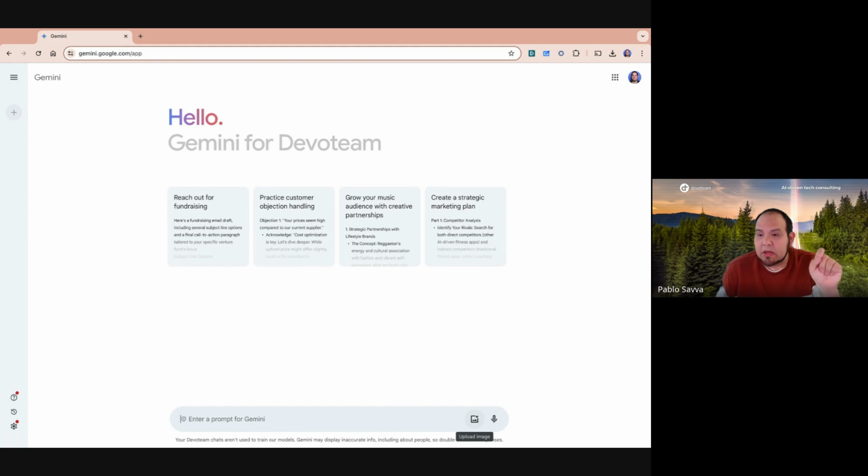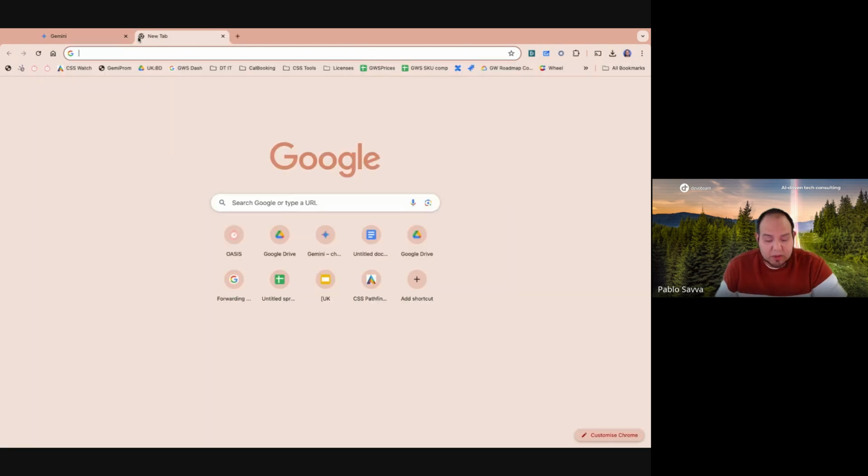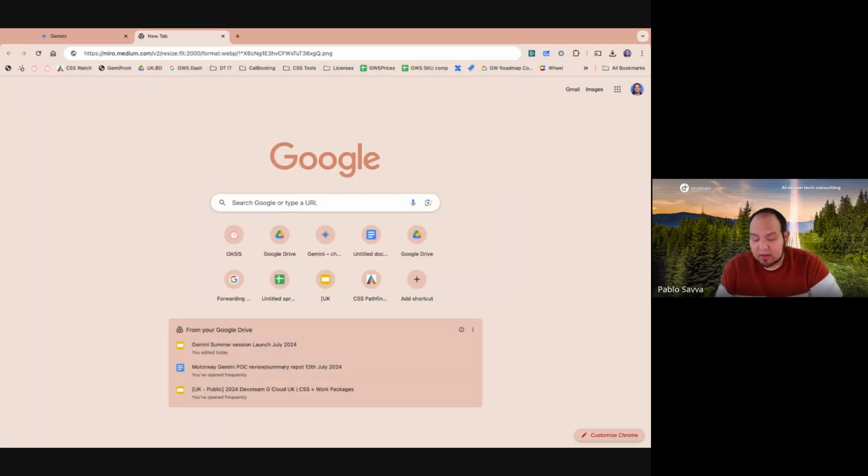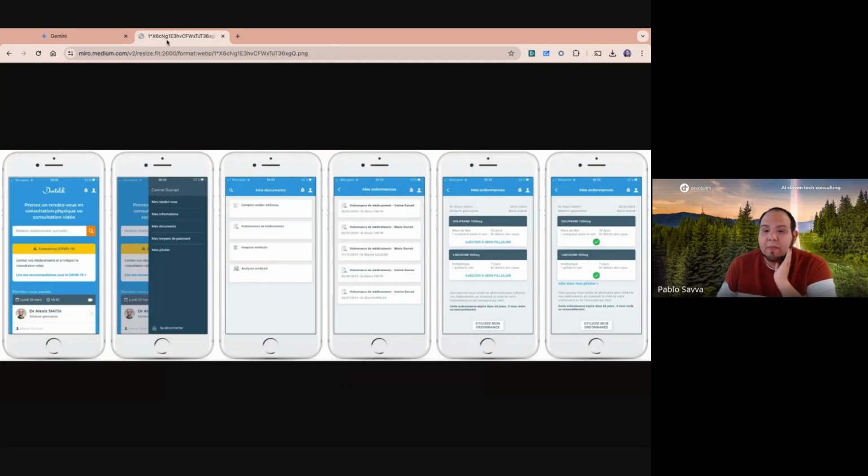So I'm going to upload an image. If I do that, I'm going to add the image just now. You probably can't see me adding it. There we go. That image is an image of an app. Let me just see if I can grab that image for you to see as well. We have the wireframe of an app that we have been helping develop.